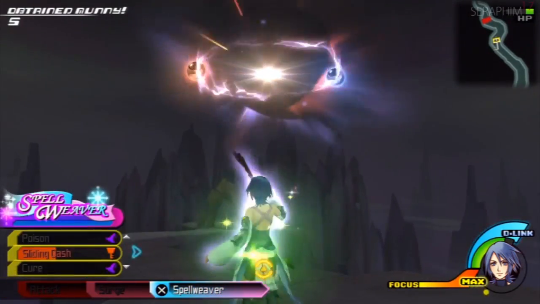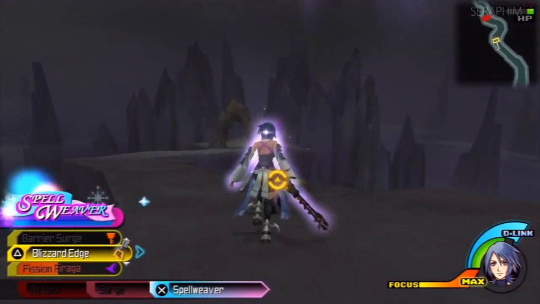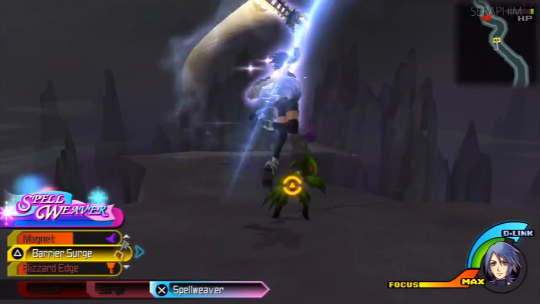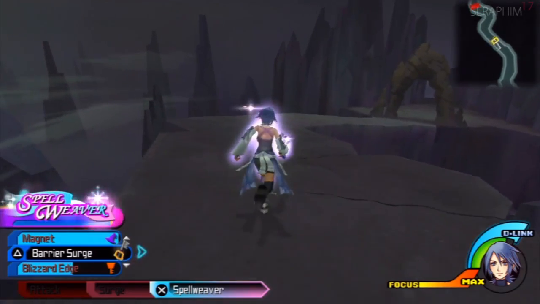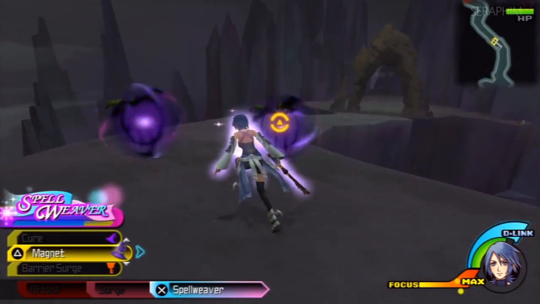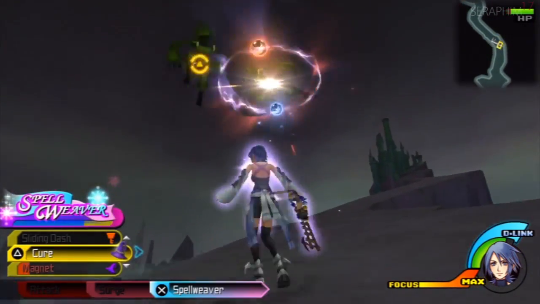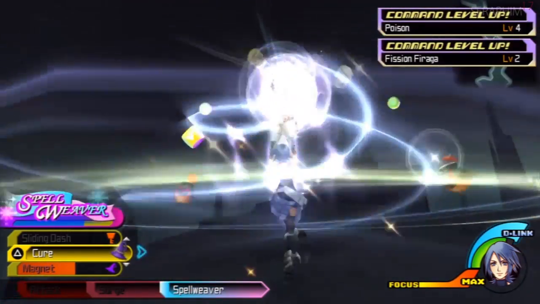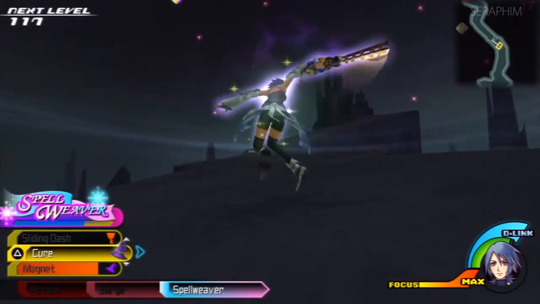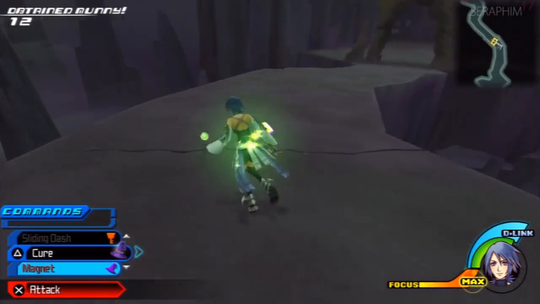it supersedes my attacks. So at this moment, if I press a standard attack, I will go into Spell Weaver because it will cancel into it regardless. I think in the next game, if they're going to carry this command deck system forward, it'd be really nice to have an option not to use it, because then it will give people the creative strategy of choosing when to use it rather than being forced into it. And I think that would be a really, really cool addition.